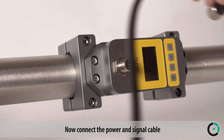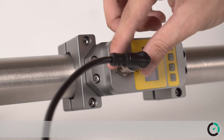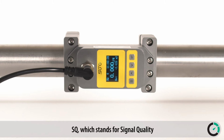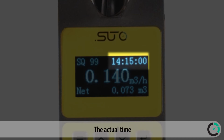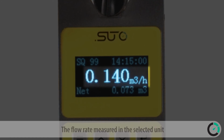Now connect the power and signal cable through the M12 connector. After powering up, the main screen shows the following information: SQ, which stands for signal quality. It is an indication of the installation quality and should be above 70. The actual time, the total consumption, the flow rate measured in the selected unit.